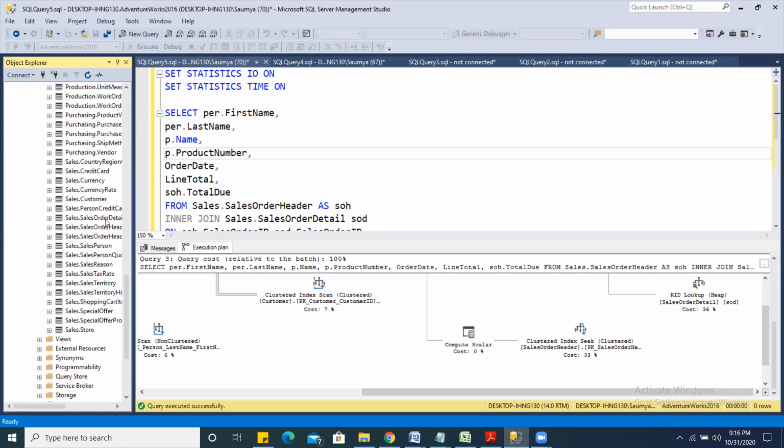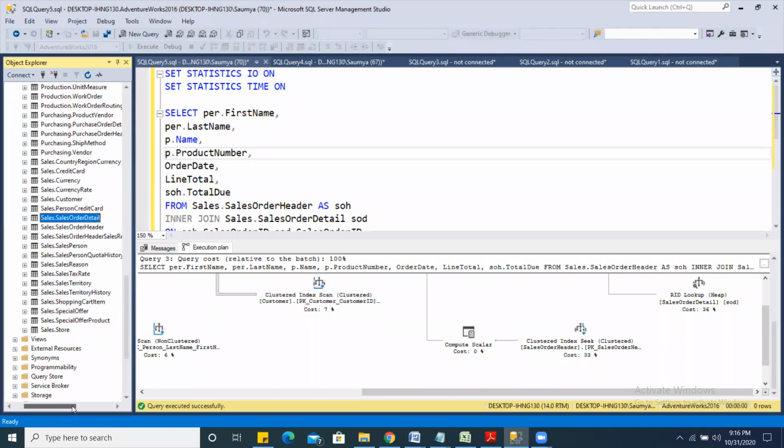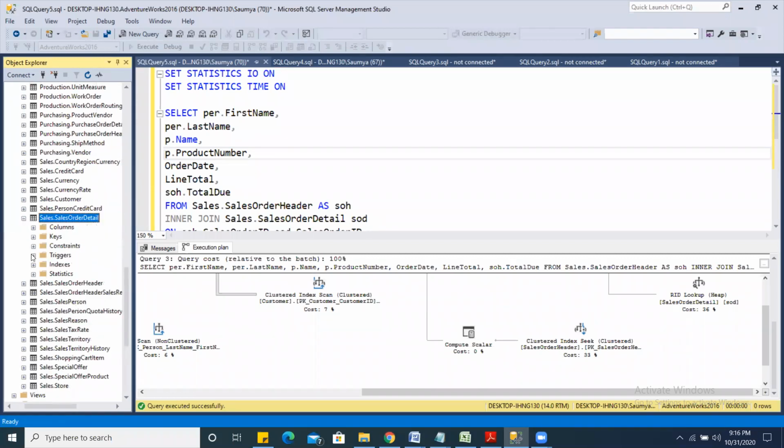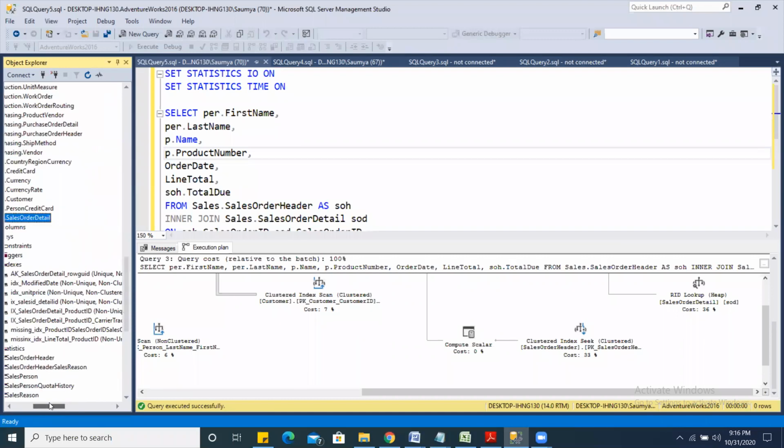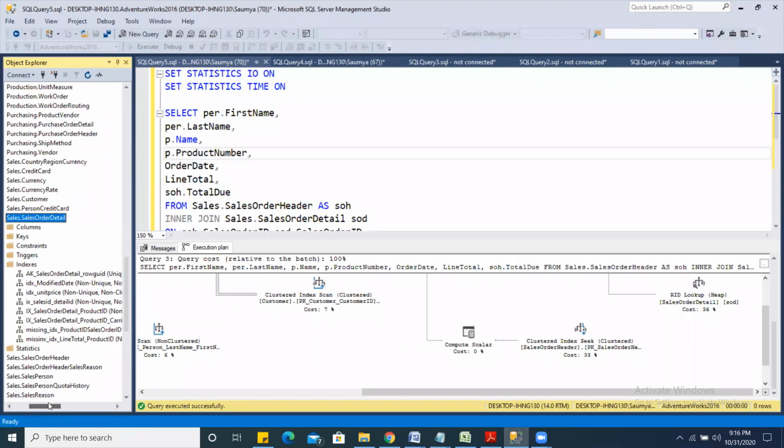Where is sales order detail? This one. I don't have any clustered index, right?